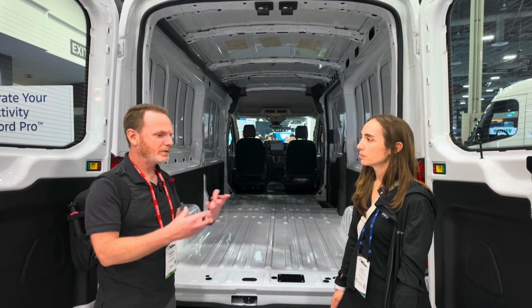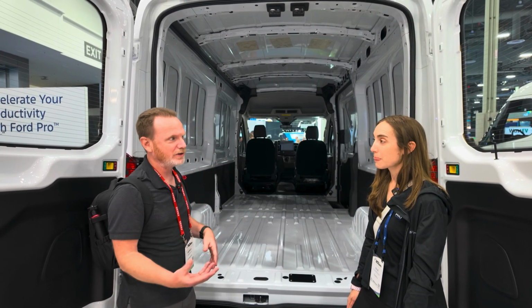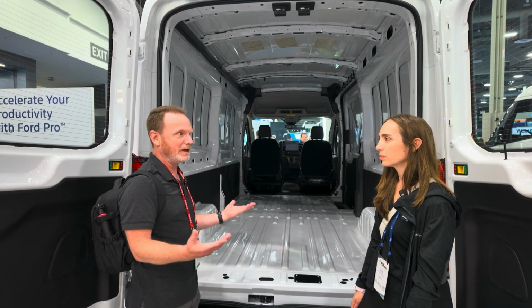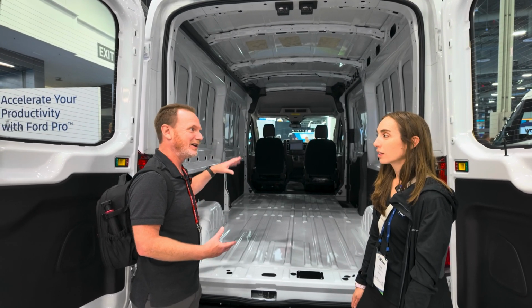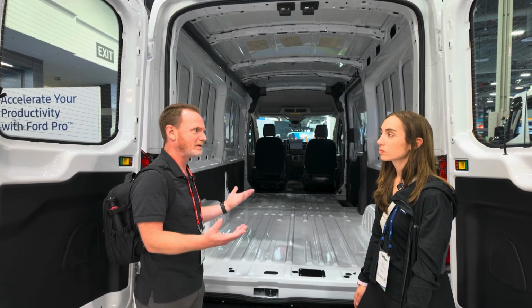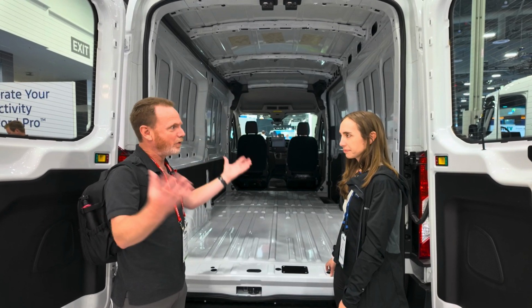But I think it's just really cool because it all ties in. So you can track that your vehicle isn't being abused. Yep. You can track your charging. Exactly. You can track how long it's being used. And then I guess the final huge piece is maintenance, keeping track of when it needs tire changes and rotations, and of course the E-Transit needs less maintenance. Lightning needs less maintenance. 40% fewer maintenance. But that's still all in the Ford Pro wheelhouse.